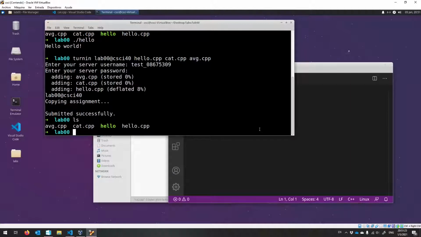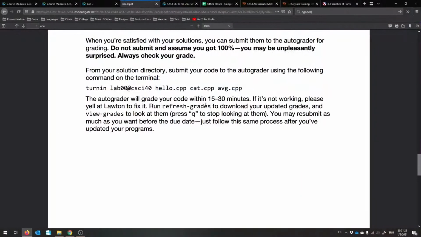Now, it's a waiting game, because I am auto-grading this, and the auto-grader takes some time to wake up and look at all the new submissions. Okay, so wait 15 minutes. It should be at a maximum 15 minutes, but maybe it'll take longer. It should take only 10, really. And then you're going to run refresh grades to download your new grades after they got graded. Okay, and then you'll say view grades to look at them.